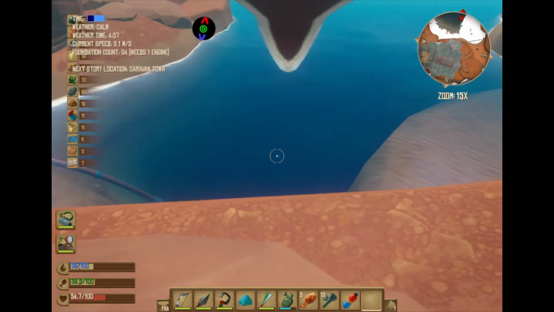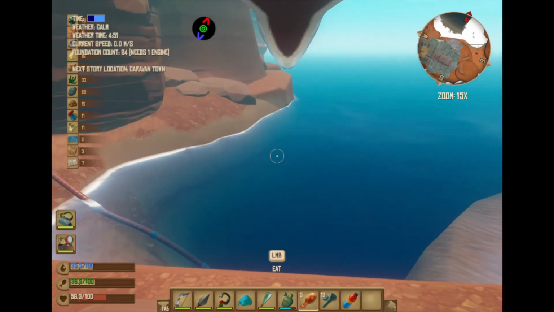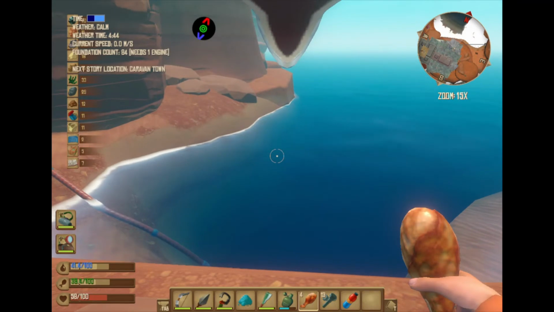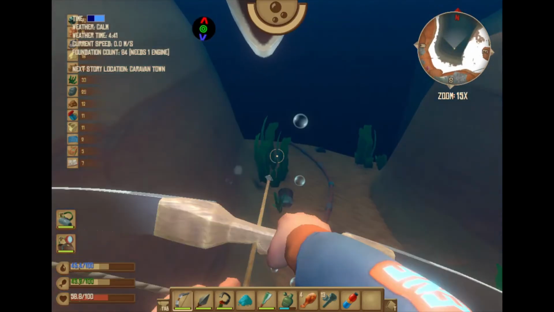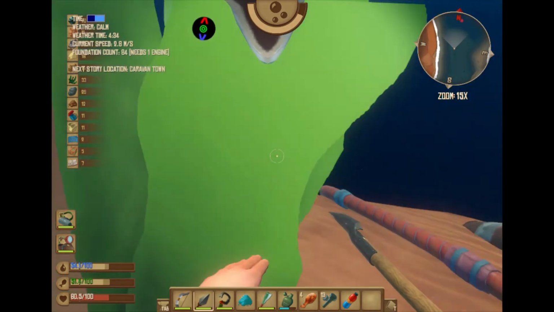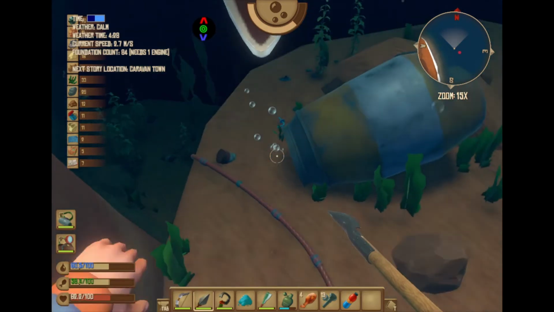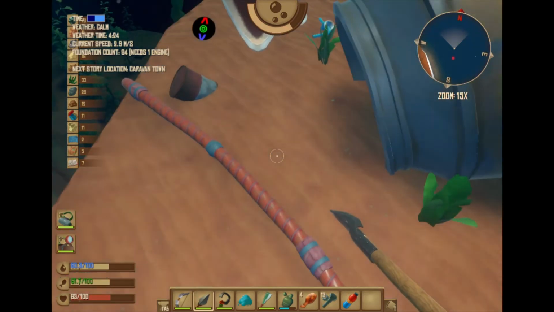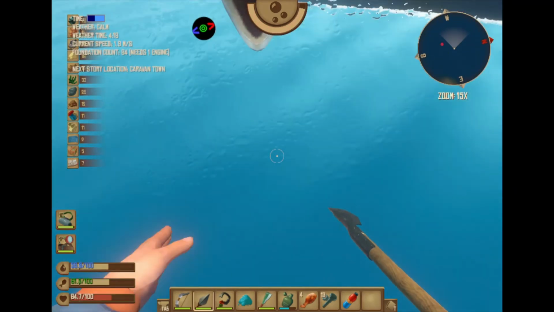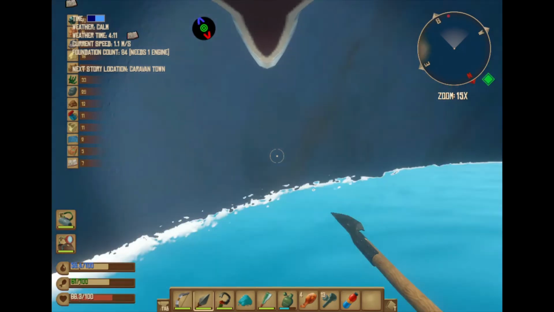Where'd I end up? Oh, okay, something's telling me I'm gonna have to do this first. Drink up, eat up, and avoid as many puffer fish as possible. You can't follow me in here, can you? No, okay, good. Can he? I don't think he can. No, he can't. Okay, we're good on oxygen.